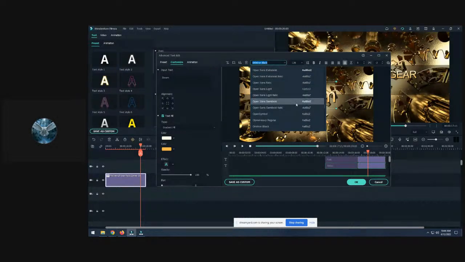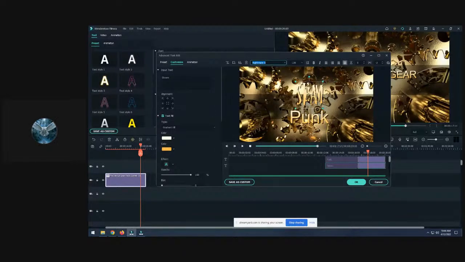Let's say I have a neat one. Something with fingers. Here's Nightmare 5. See? Okay, so now we use Nightmare 5.